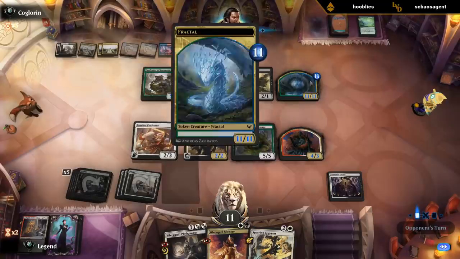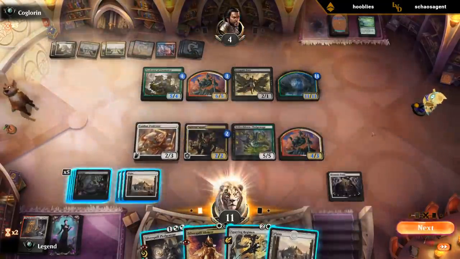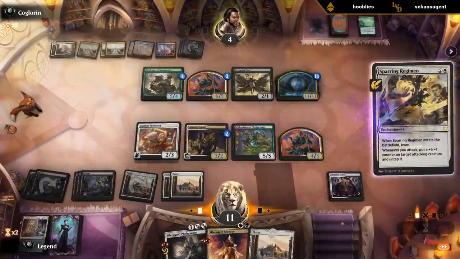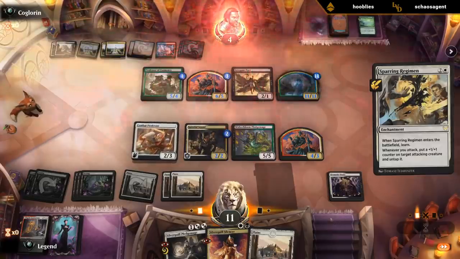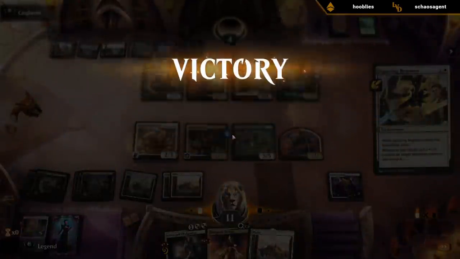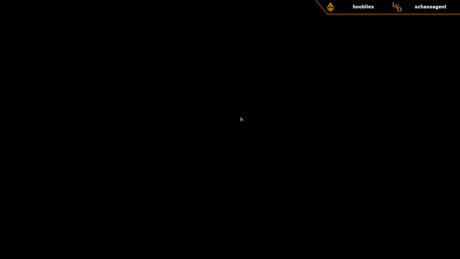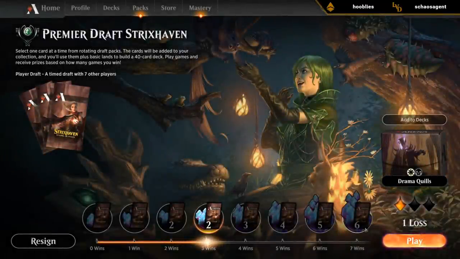Leyline Invocation, making an 11-11 fractal. That's not gonna cut it, so Sparring Regimen by itself would be enough, but we can get Expanded Anatomy on top. Sweet. Well, that was definitely a very fun game overall. Managed to survive Hoffrey, and then we both got to have our fun with Eye Twitch and our Extus.